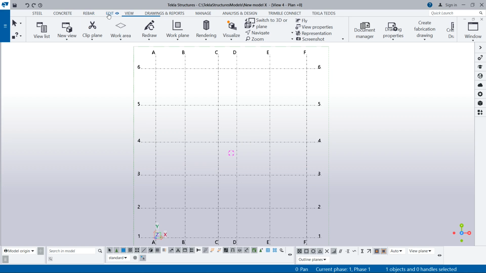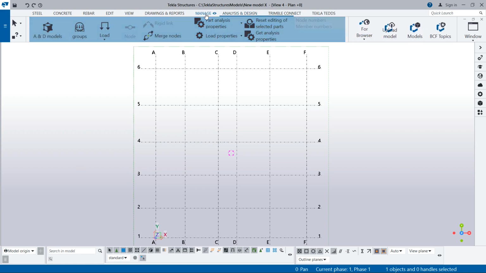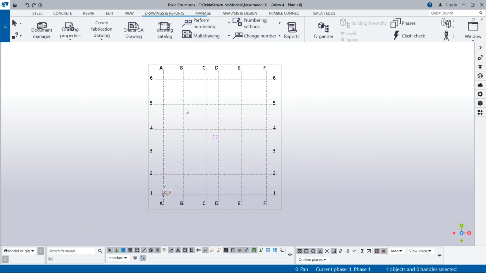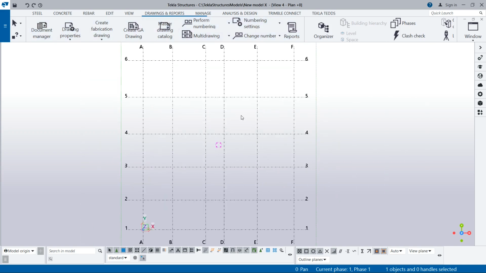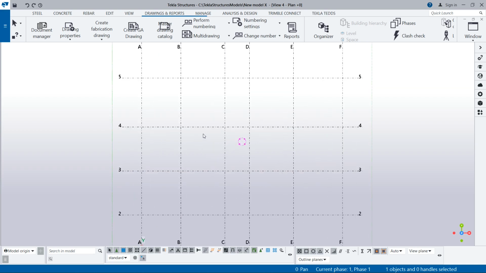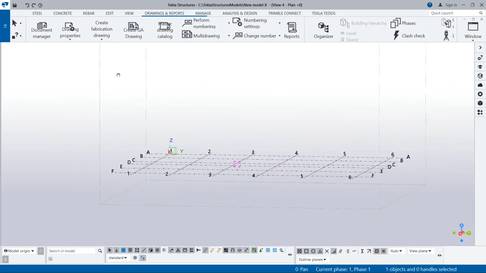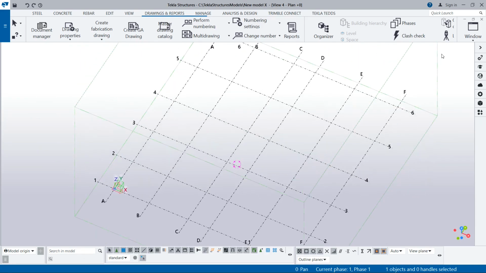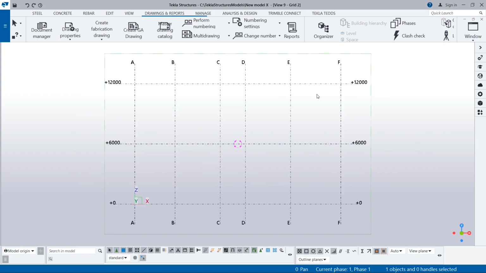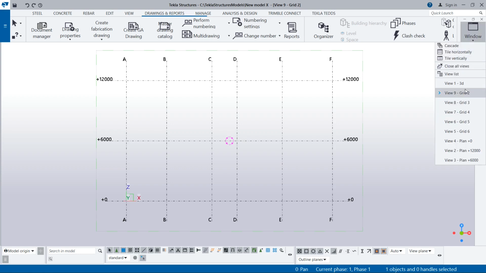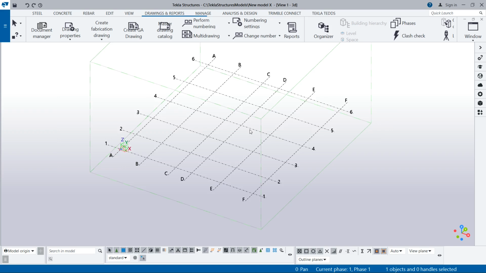Dimensioning, I've already shown you how to dimension that. And the navigation is always the same. You want to zoom in, the rolling button between your mouse. You want to pan, you know what to do with the 3D and so forth, and select the necessary grid that you want. And again, based on the arrangement here, currently let me select 3D.